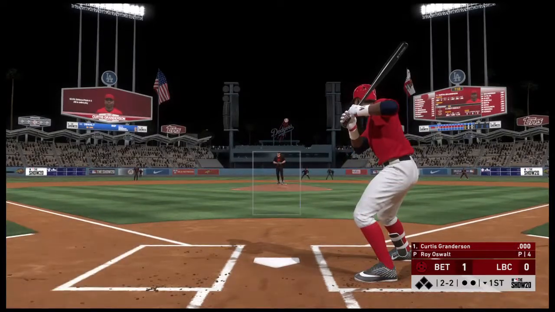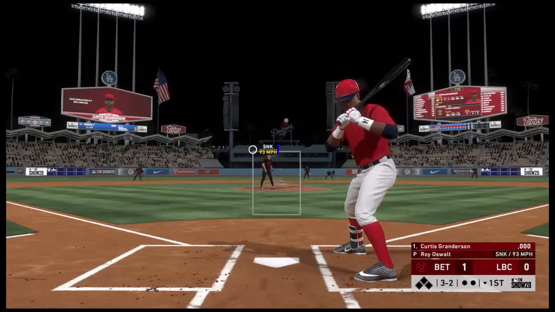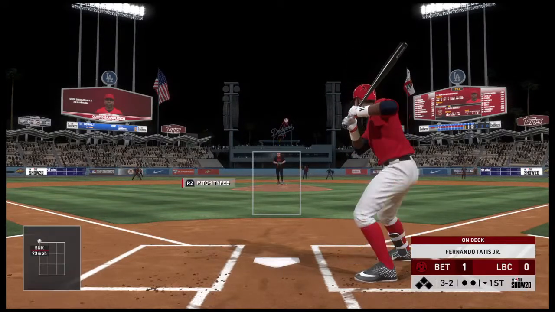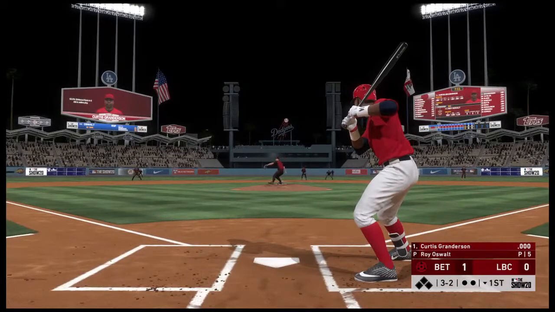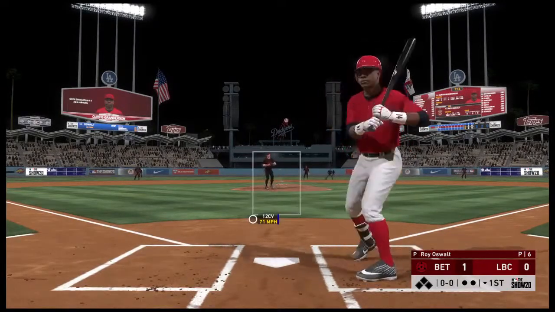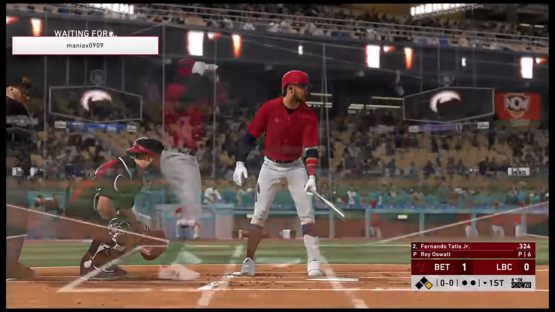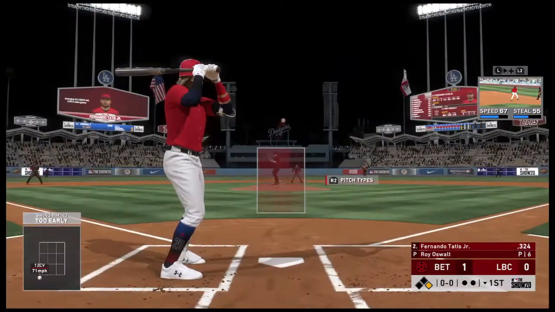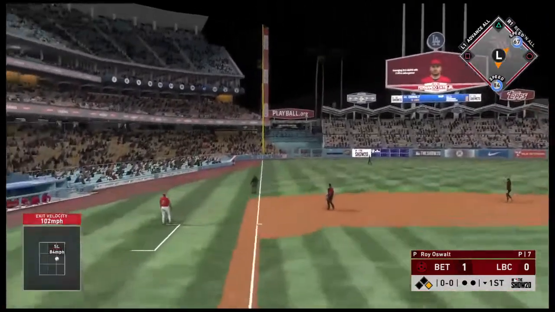In my opinion, one of the toughest pitches in the game to square up. Just a heavy sinker with good downward action. 3-2 now. Now the payoff pitch home. And that's low, ball 4. And that'll bring up Fernando Tatis Jr. First chance for him here with a man on following the leadoff walk.